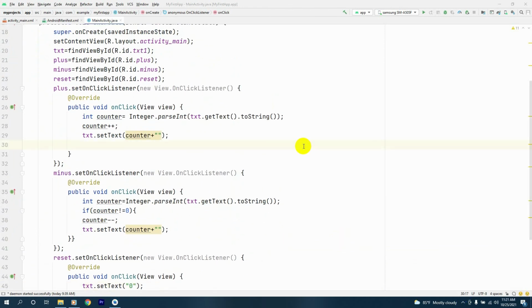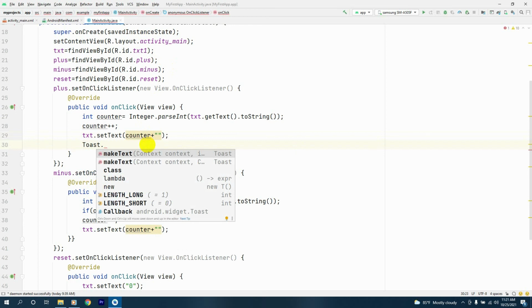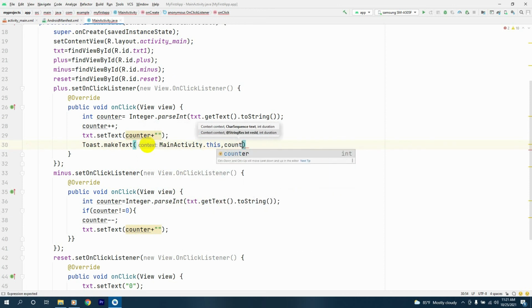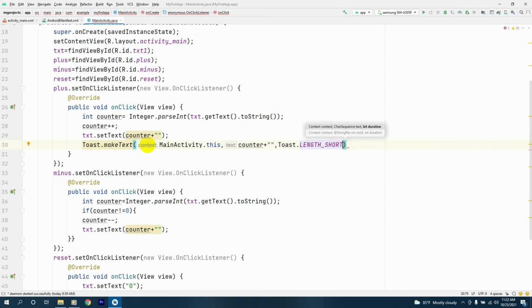Alrighty, if we want to print out a message when we use a view and click something, we can have a toast for that. A toast can be made like this. Toast, we give the method makeText, and here we must first pass the context as MainActivity.this, and then the value counter plus concat, and Toast.LENGTH_SHORT must be given.